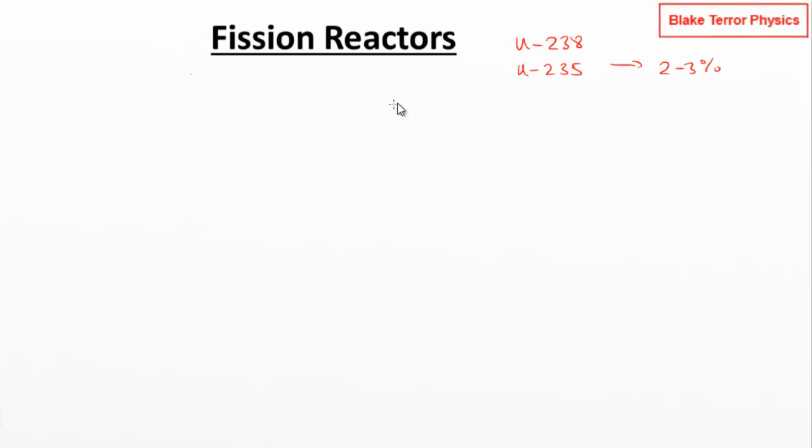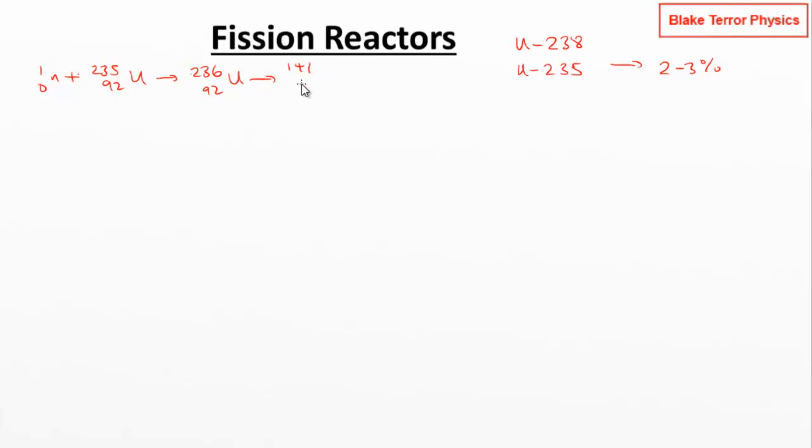So what are we trying to do with this uranium then? If we've got some uranium-235, we can initiate induced nuclear fission. This is the process that Meitner and Frisch came up with in the 1930s, where you fire a slow moving neutron into a uranium-235 nucleus, and that then creates uranium-236, which is then going to split. And it can split in a number of different ways.